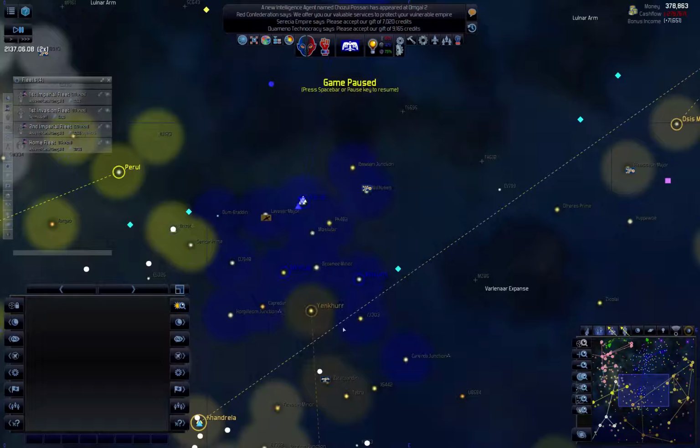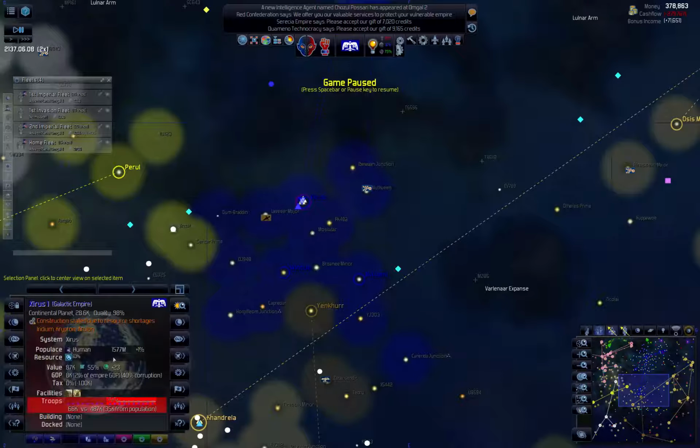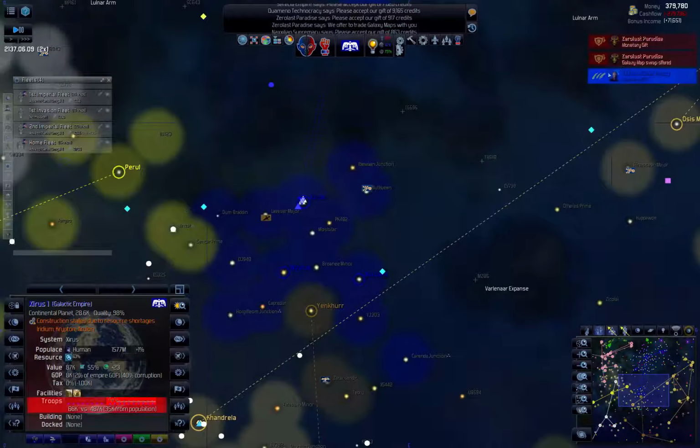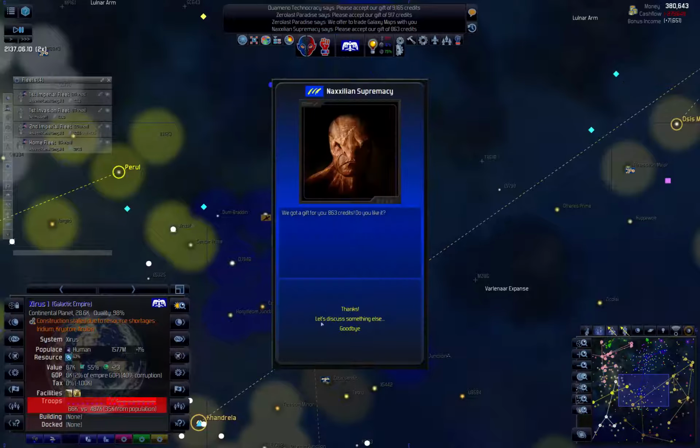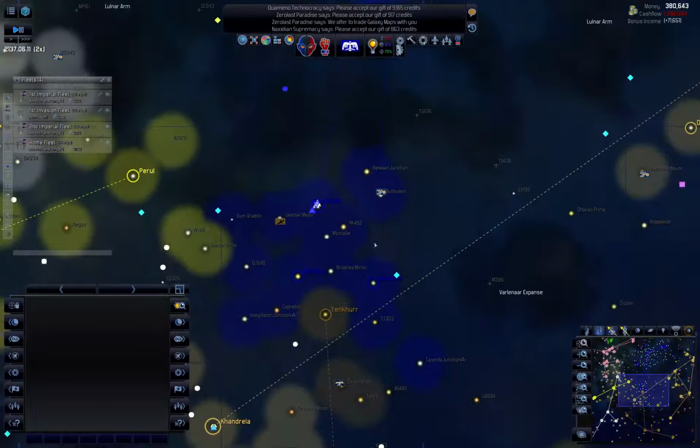Monetary gift from the Quimino. Thank you very much. Nearly won this battle, which would be good. Get them off our planet. Galaxy map swap, thank you. Monetary gift, 863, thank you.